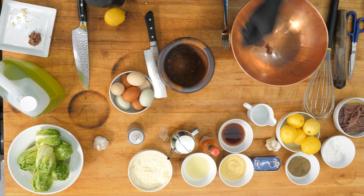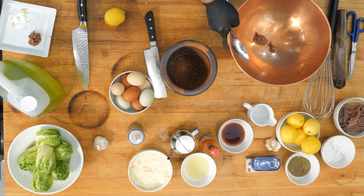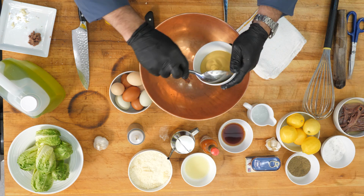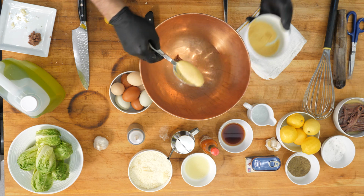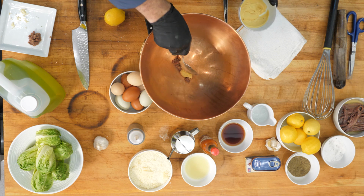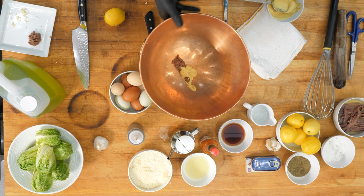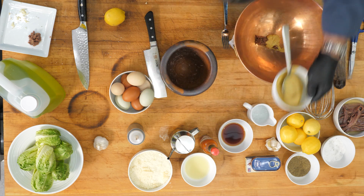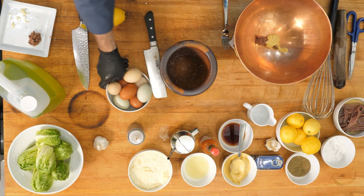And we want to take the Dijon mustard and put that in next. So let's do that. This is probably a tablespoon. So I'm going to put a tablespoon of Dijon mustard in there.